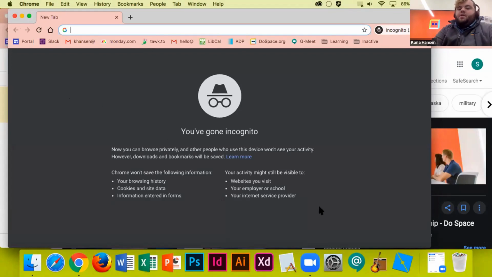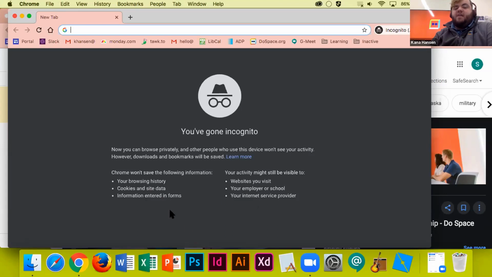One thing I want to make very clear is, so let's say like this computer, my supervisor, the person who does our IT admin, could still see the websites I visit, things like that. Even when I do this, all this does is it keeps Google from saving the data. So that's really all it is.